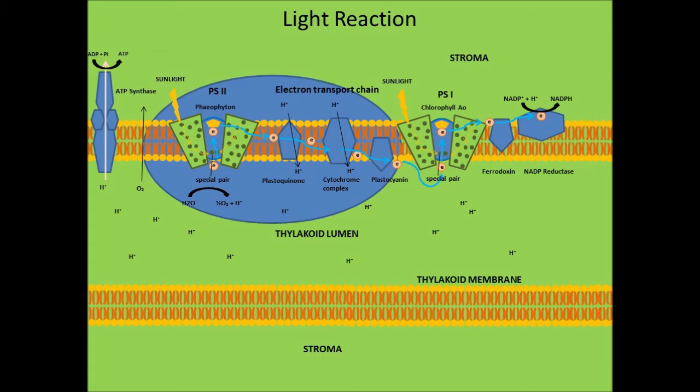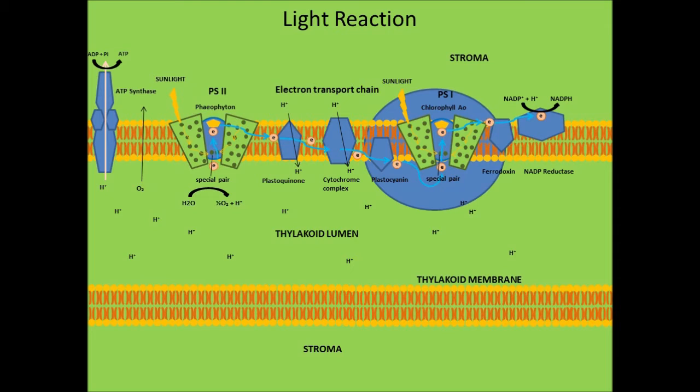The plastocyanin protein molecule is the final electron acceptor before the electron passes to photosystem 1, which is next in the sequence of electron acceptors. Whereas photosystem 2 receives its electrons from the hydrolysis or splitting of water molecules, photosystem 1 receives its electrons from the plastocyanin molecule. The electron has lost energy at each step in the electron transport chain and is in a relatively low energy state when it is passed on to photosystem 1.